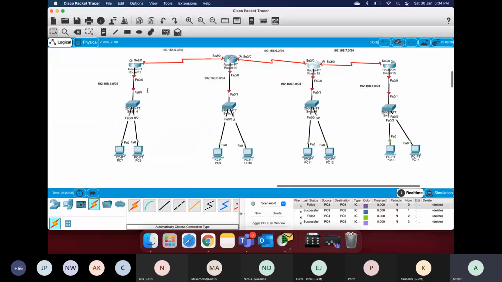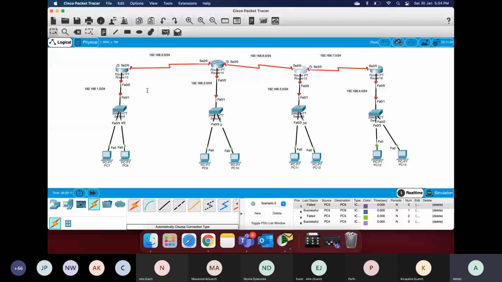So this is one of the things that you need to focus on, and I want you guys to work on it and make sure that you are able to configure it. The task for you in this practice is to configure all the IP addresses first, then make sure that the Ethernet networks get the IP addresses via DHCP, then connect all the serial networks with the IP addresses of their network, 5.1, 5.2, 6.1, 6.2, 7.1, 7.2, and then implement static routing.